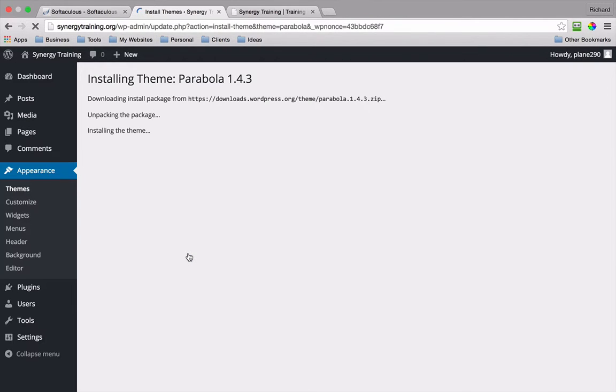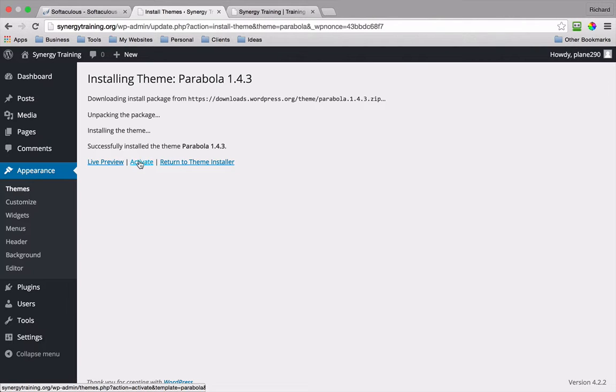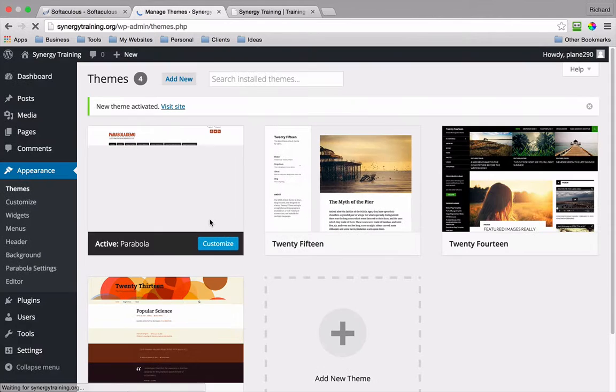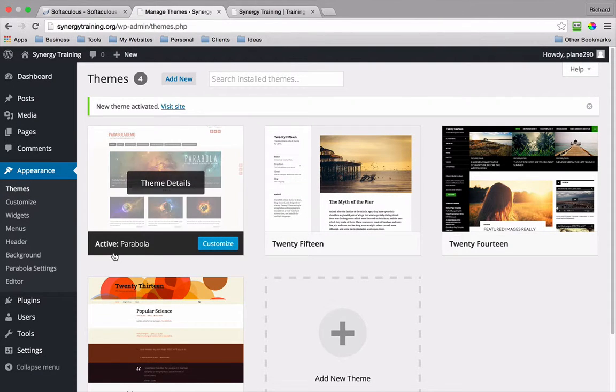It's going to install that theme, and then it's going to ask me if I want to activate that theme. So in other words, if I want that to be the active theme on the site. I'm going to click Activate. And now you can see that the active theme is Parabola.